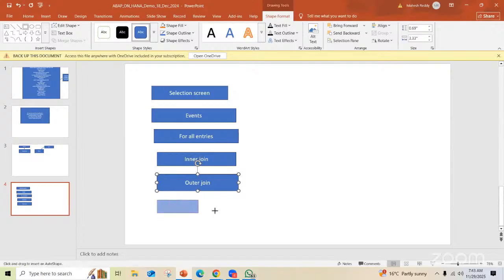Then we'll go for the interactive reports: classical and interactive reports. So these topics we'll discuss today.